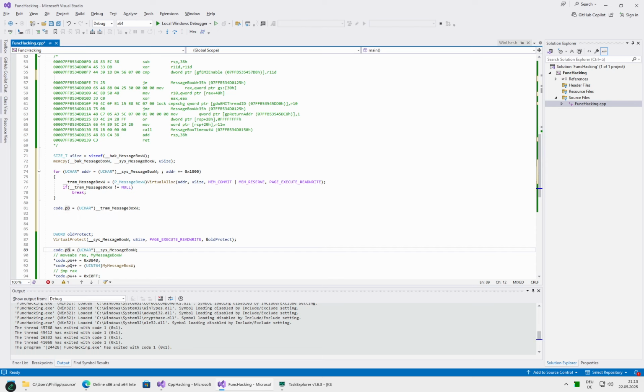Okay, so let's see. Let's keep the thing up on top inside. So asterisk code plus plus. That's 4 characters, so the double word plus plus equals 0x83EC4838, sorry, 8348.